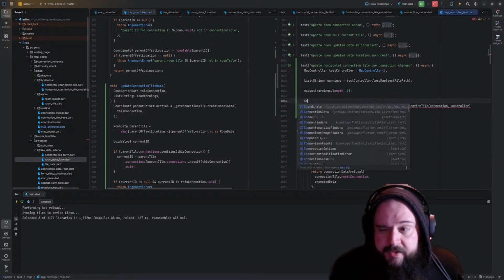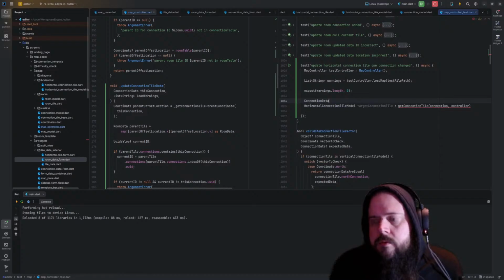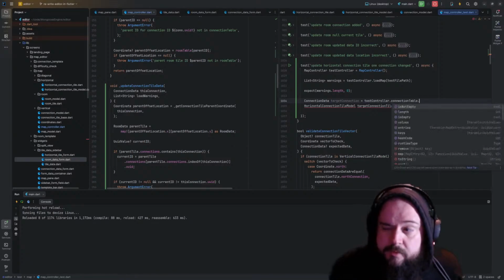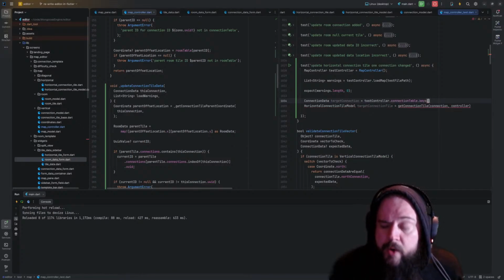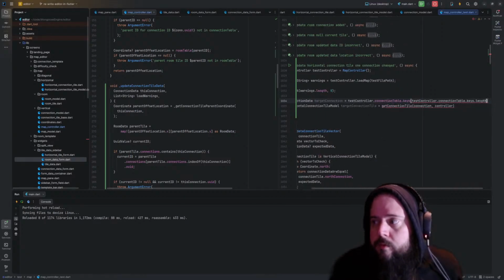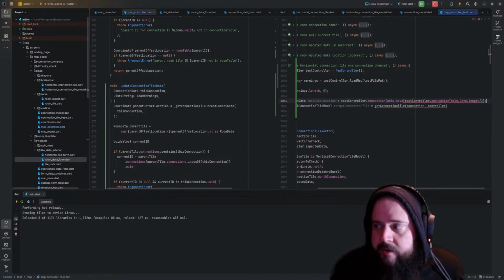You need a connection data. Not the map. The connection table. We're just going to grab something halfway through that list.